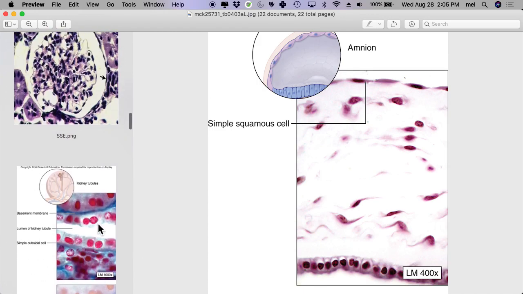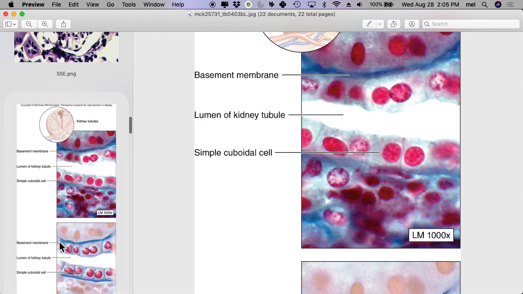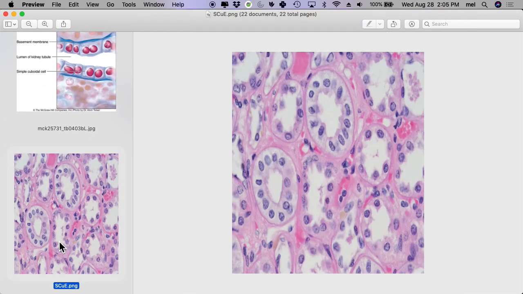So let's look at it here. Again, isn't it kind of a cute tissue? I just think it's kind of cute. It looks happy, right? It's a nice round nucleus. One layer of cells that are about as wide as they are tall. And then here's one. Can you recognize that this is simple cuboidal epithelium even though it's a different kind of section? Yeah, you can. Nice round nuclei, about as wide as it is tall, on the surface.